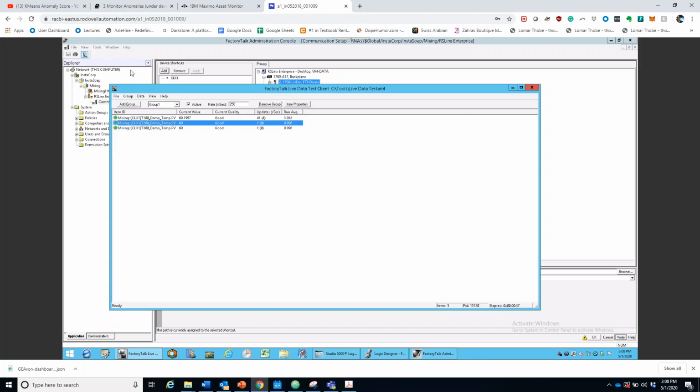Okay, there it goes. It gives a little bit of time to start up, but once it's coming, it should be good. Now we can observe the current values in the column. Now we can close this because we know our values are coming in.